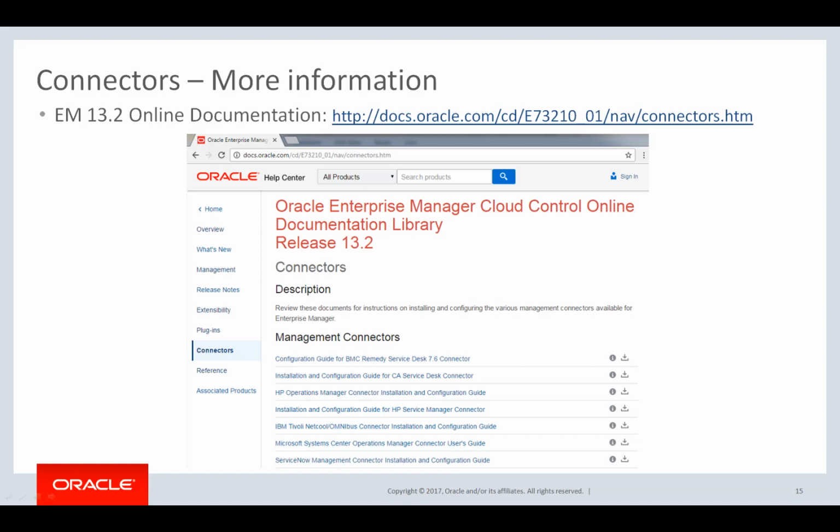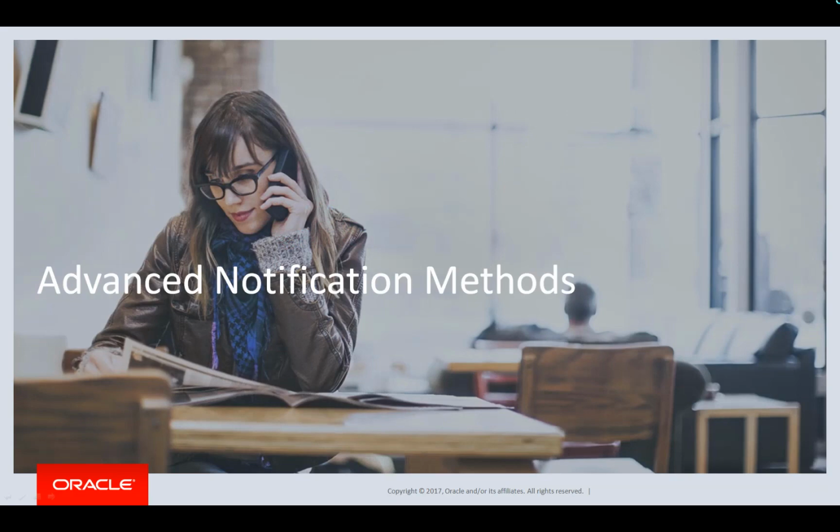We always recommend to our customers that if there is a connector available, then it is the best way to integrate with third-party systems. Connectors are easy to set up and configure and do not require a lot of effort. But for more complicated use cases, or when there is no management connector available for the third-party system, we recommend our customers look into advanced notification methods. The next topic on our agenda is advanced notification methods.